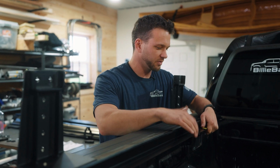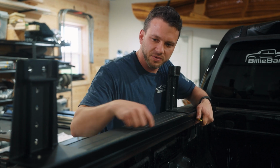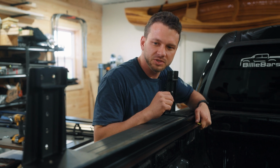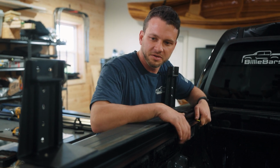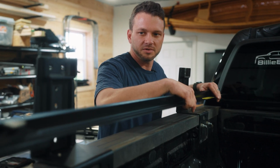So we're holding the rail on the Tonneau Pro cover up here, and we can clamp this in and add weather stripping in this strip here. But looking at it, we're actually going to trim the weather stripping on this one also, just to get it to sit better, make it look a little bit better. So I'm going to go ahead and mark this, and then we'll trim the weather stripping.